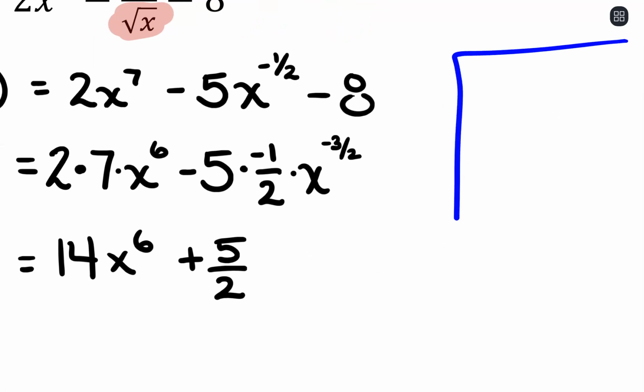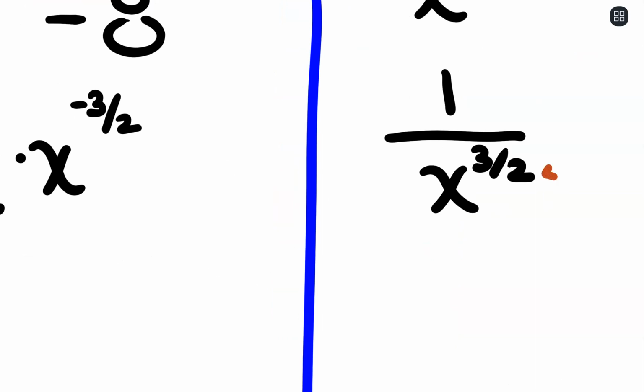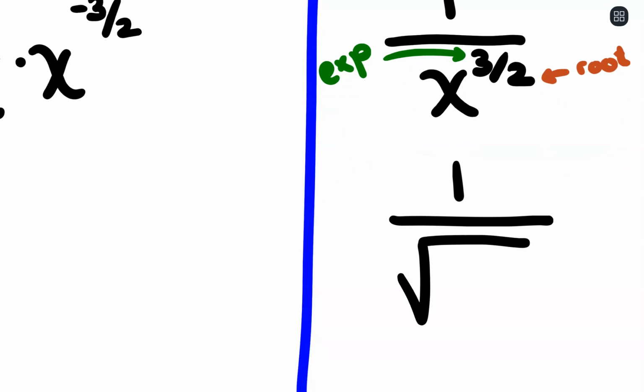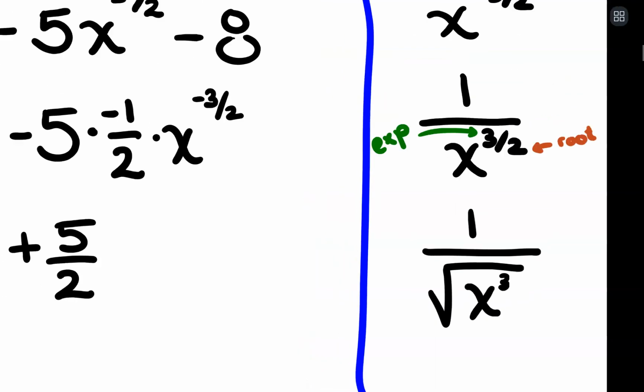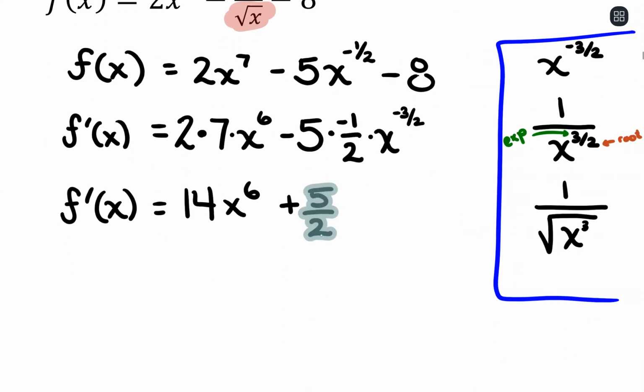Let me just show you some side work here of how this is going to go. x to the negative 3 over 2. Take care of the negative first, which just puts it in the denominator. Now, when we have a rational exponent, the denominator is telling us about the root, and the numerator is telling us about the exponent. So, changing this, it'll be 1 over, it's a square root, and there'll be x cubed. So that x to the negative 3 over 2 is going to look like 1 over the square root of x cubed. So, with this 5/2, the 2 in the denominator, that square root of x cubed will be in the denominator. And that's done.